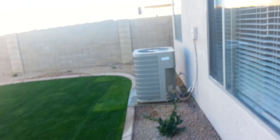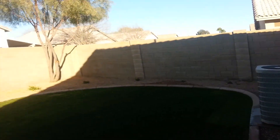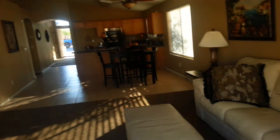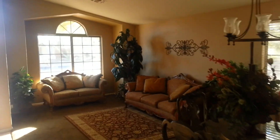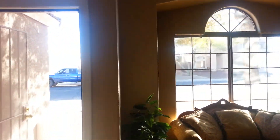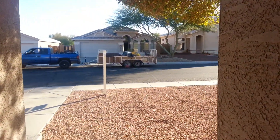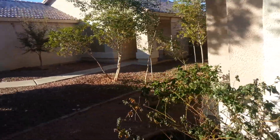Looks like a brand new air conditioning unit too — yeah, that's brand new, because it's a lot bigger than the one that normally comes with them. Anyway, it's a really nice property guys. If you or anybody you know is moving to the Surprise area, it's the best deal in the Surprise area for resale homes. Although we were one of the hardest-hit cities during the spike, we also have the best infrastructure and highest quality homes — there's a new bowling alley, Ultra Star Theater, two Walmarts, and car dealers going in. Business is really booming over here.